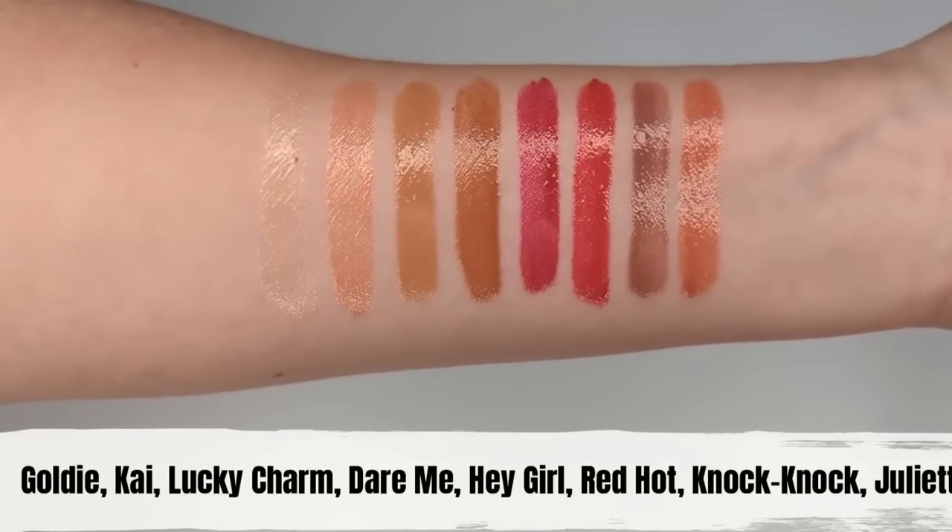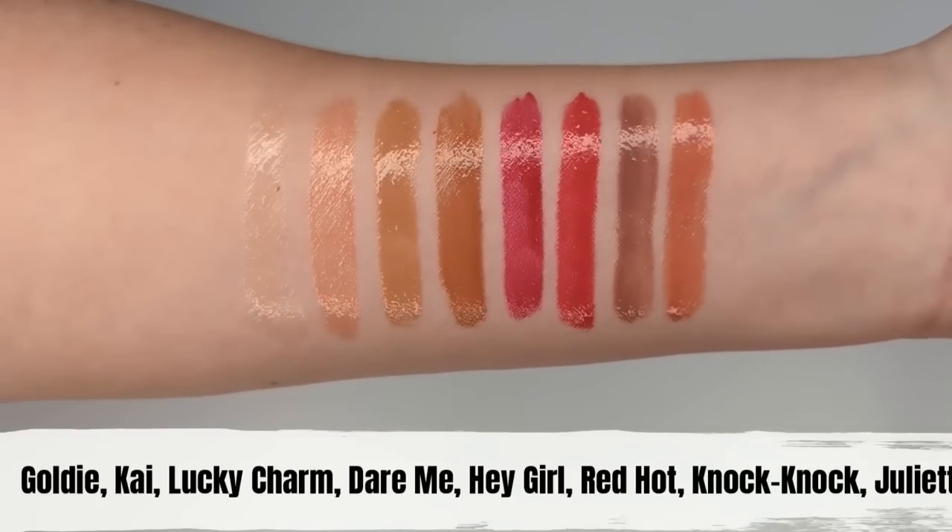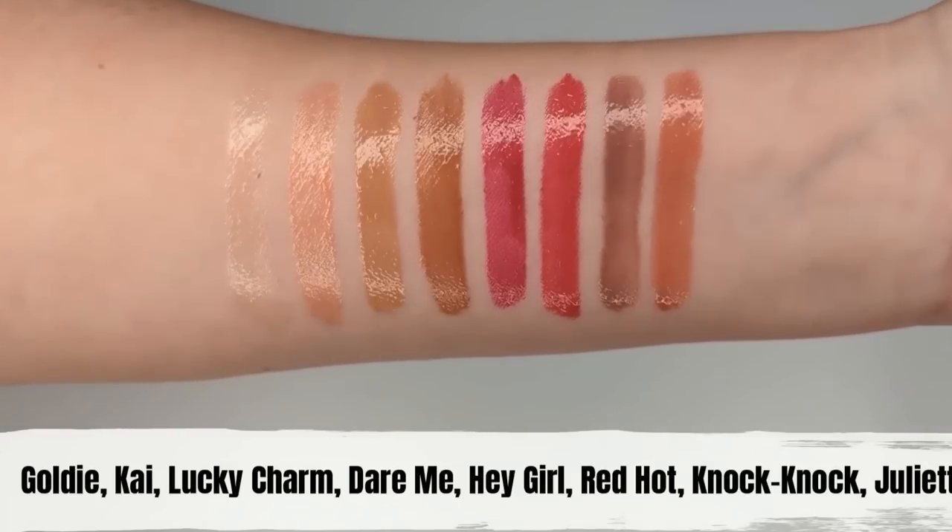It comes in really beautiful colors. I don't actually have every color, so the swatches that you'll see here are not all of them. And I definitely would pick up some more colors because this formula is just so comfortable to wear, especially now in the fall and heading into the wintertime when things are really dry. These just feel so good on my lips and they're very easy to kind of slick on quickly and go. And even though they're gloss and they don't last a long time, I just find myself reapplying them throughout the day. So if you're looking for a non-sticky, very hydrating lip gloss, I would definitely give these a try. They're also very affordable.